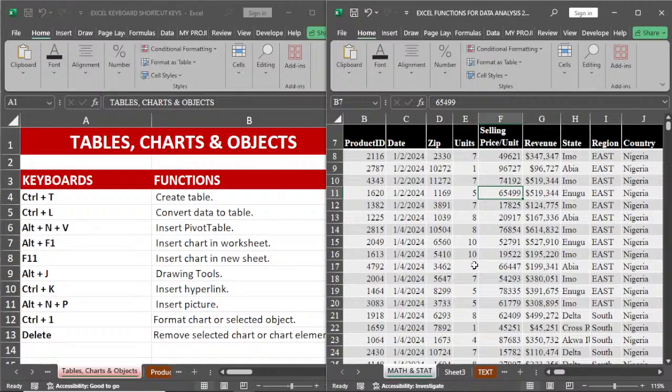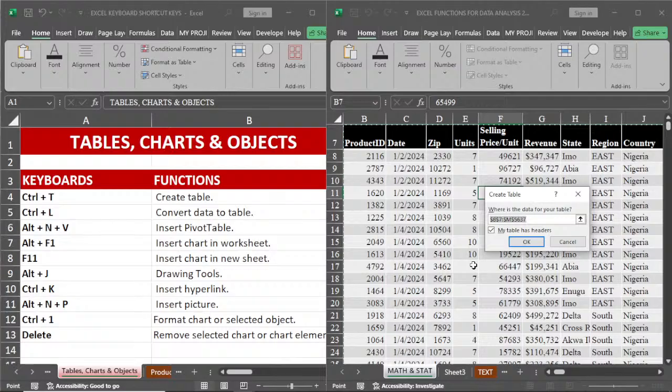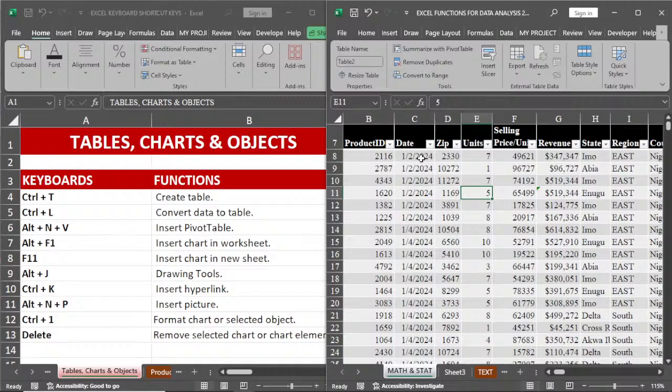Now, Control L also converts data to table. If I press Control L, it also works the same way. So either one you want to use. If I say OK, you see this data set is converted to table. This shows that this data is now converted to table.